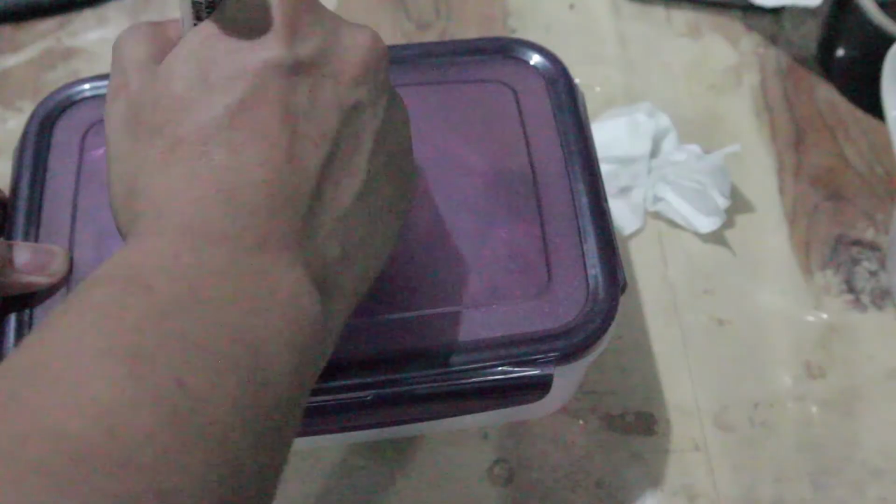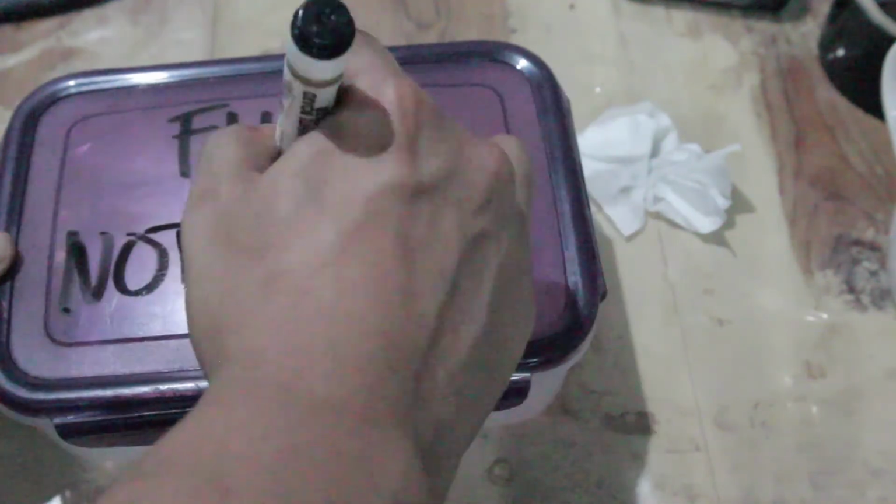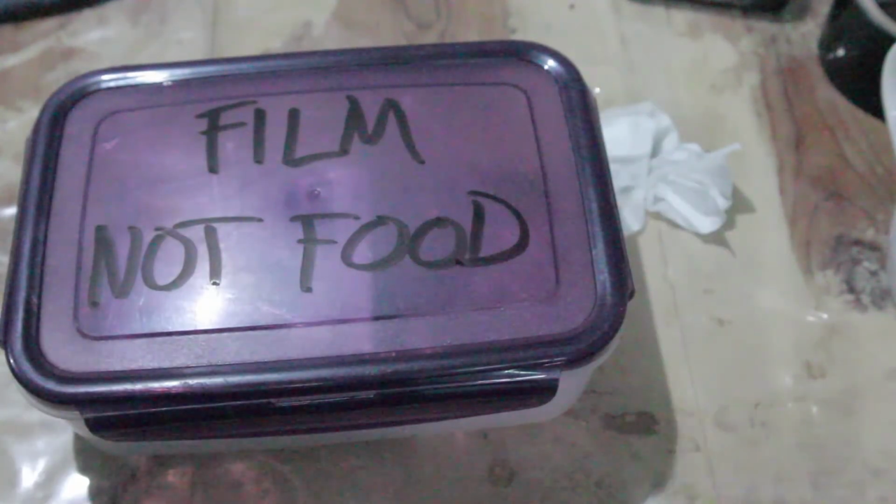Also, putting the film in another plastic container keeps it away from people. Make sure you also label your film so that people don't mistake it for something else or throw it away.